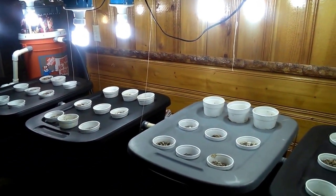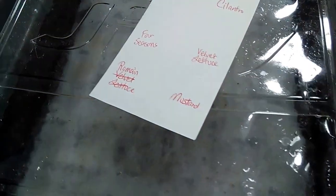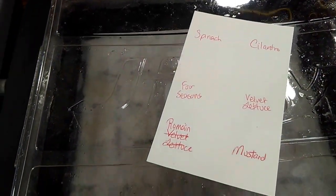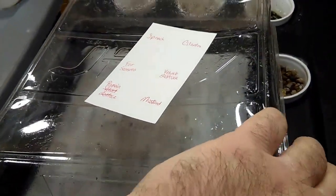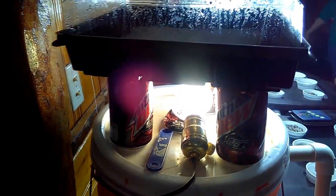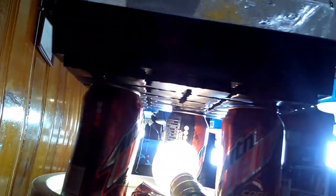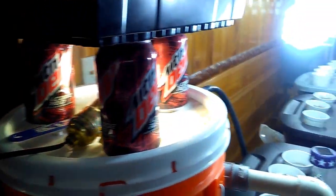When it comes to germinating seeds, the method that works best for me is the paper towel method — you can find tutorials on YouTube for it, which is how I learned. I use a jiffy little greenhouse container, lay a paper towel down, put the seeds I want to start on it, and lay another paper towel on top. Then I wet it with a mister bottle, close the lid, and set it on three pop cans to hold it up. Underneath I have a dimmable light bulb that I can adjust for heat at the bottom — it acts as a warmer.